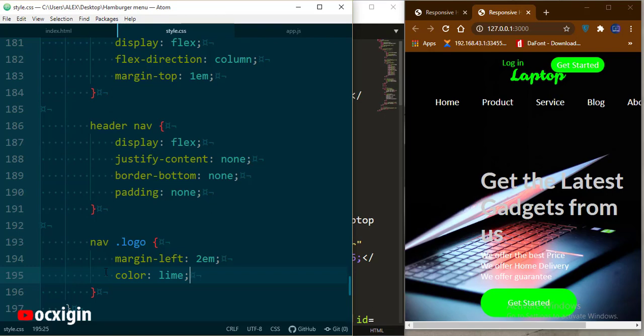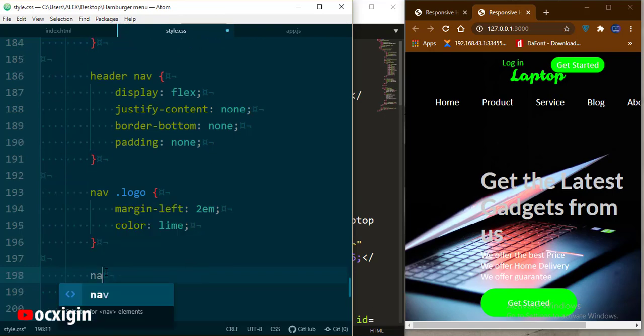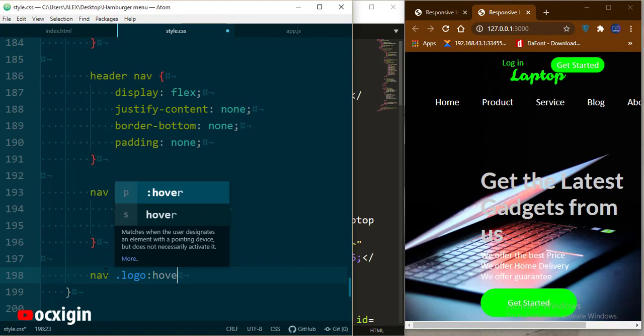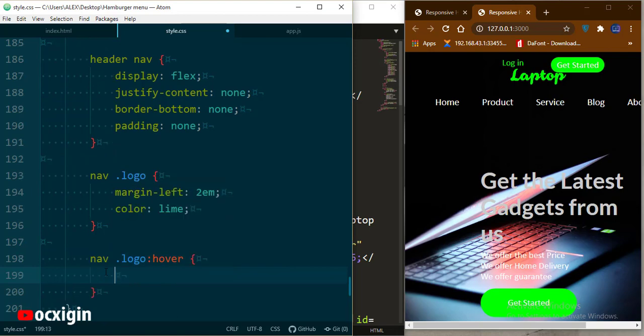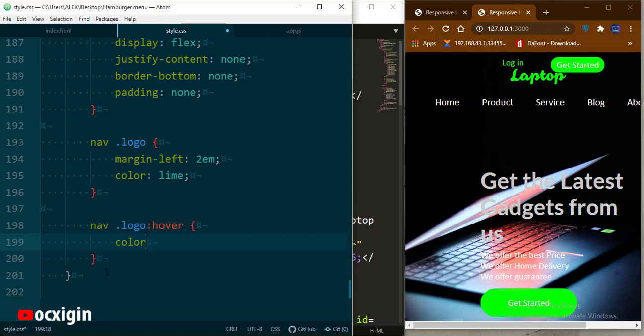Now on that margin 2 EM, I will do something like nav logo hover state color. Okay, something like that. Now if I hover this, I should get white. So that's it. So I'll come down a little bit.